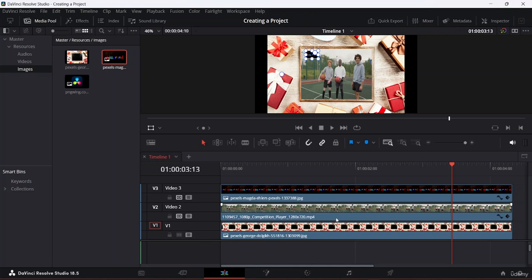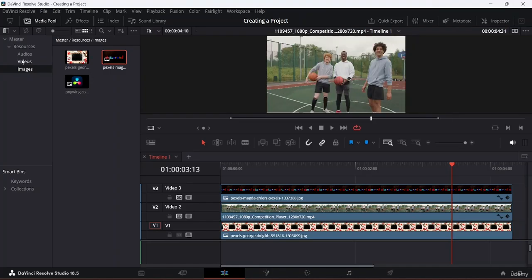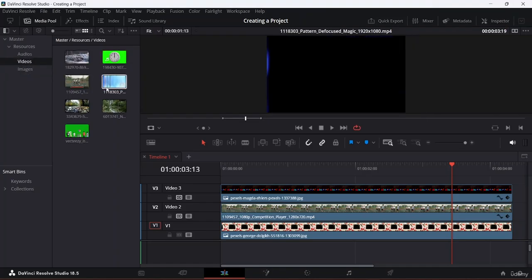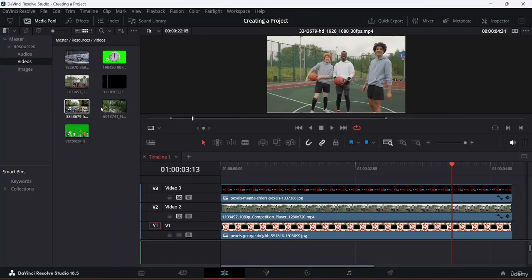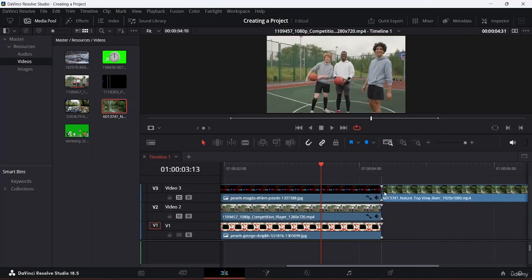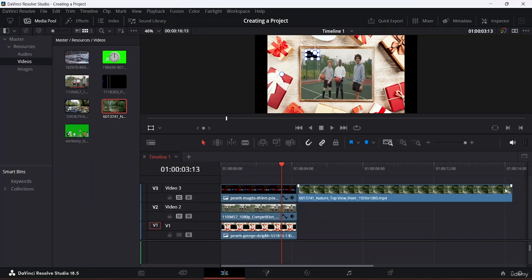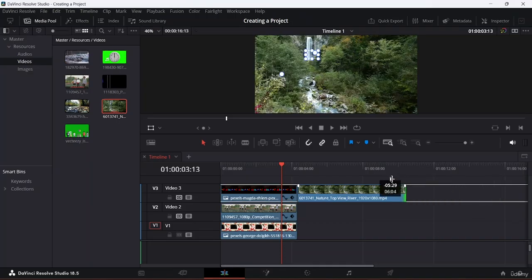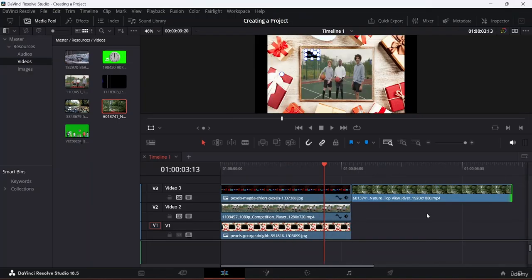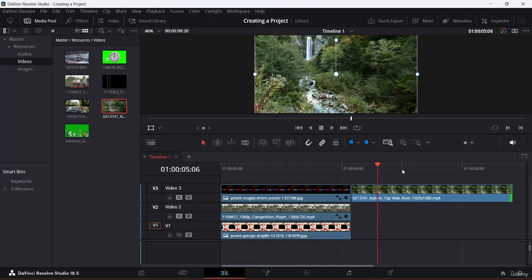And now let's say if I do have another video, let's go to the videos option. And what I'm going to do is take out this particular video as well. Okay, so I will just take out my video right over here. Let's just trim it down a bit. Okay, so once I'm trimming down here, you guys can see I do have trimmed down my video. Let's bring my playhead over here as well. And now let me show you guys about all of these three options.